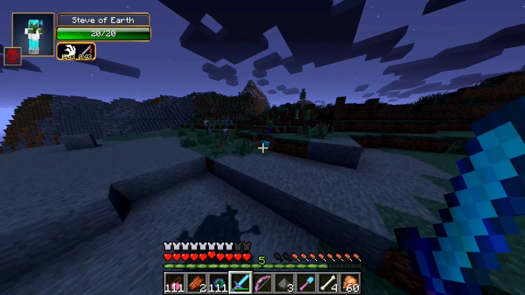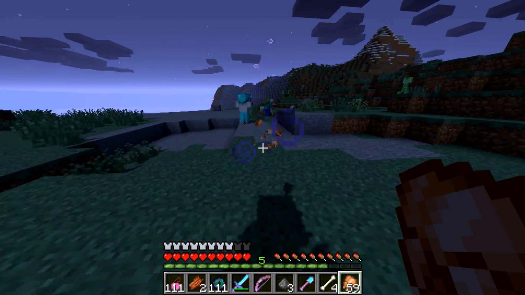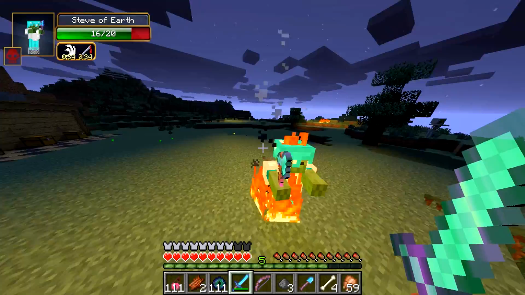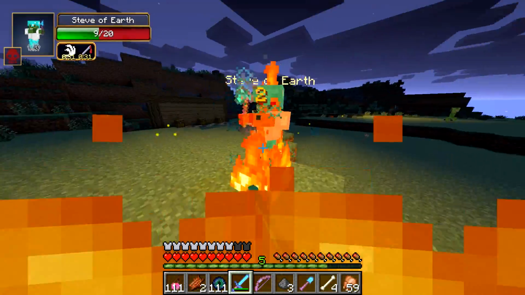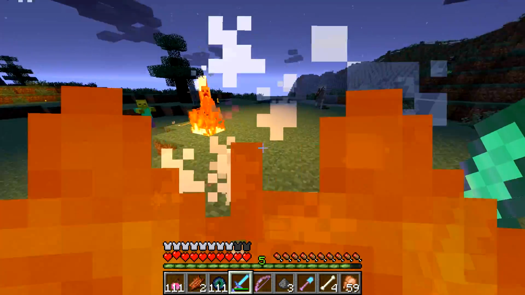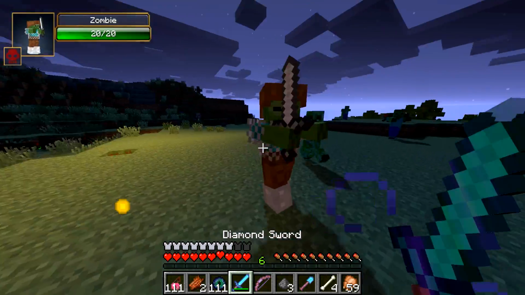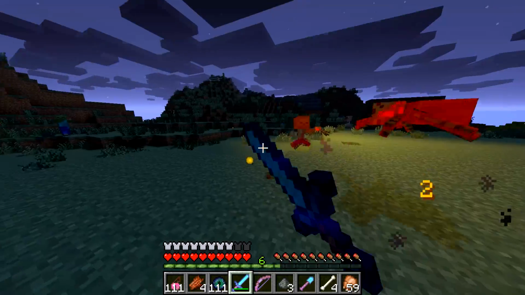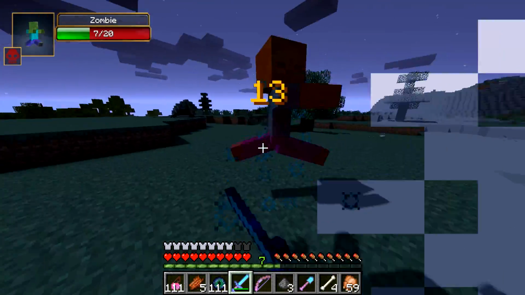Okay, I found the final variety of mini boss here. We've got a zombie with an axe. So yeah, let's just kill this guy. Wow, where did he go? Okay, die, where have you gone? Okay, let's kill him. What's he called? Steve of Earth. Yes, and you can see he had the same kind of potion effects on him as the skeleton did. And look at that, we're getting really lucky. We've got another one here. Actually, that might just be a normal Minecraft one. It's really hard to distinguish between them. But yeah, that pretty much sums up all of the mobs that are added by this mod.